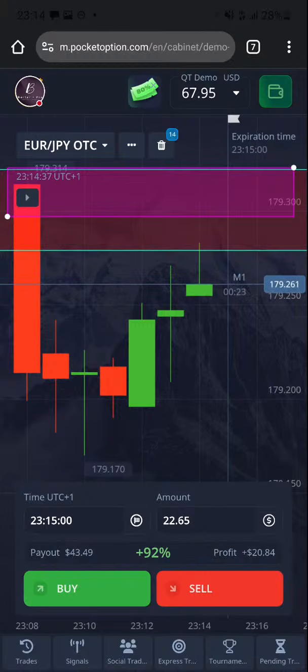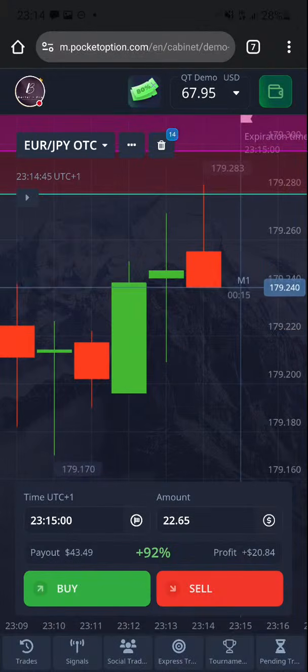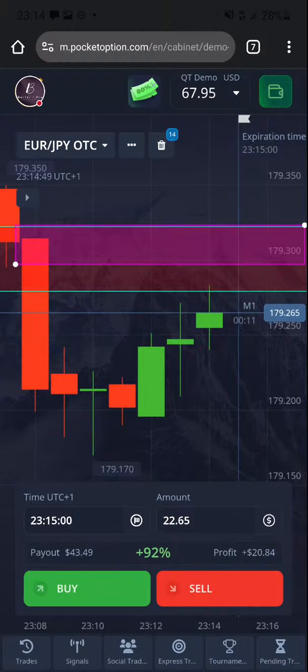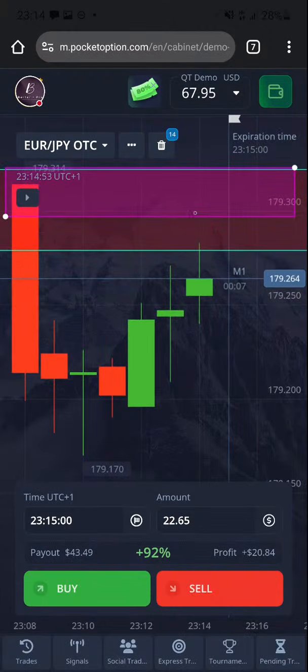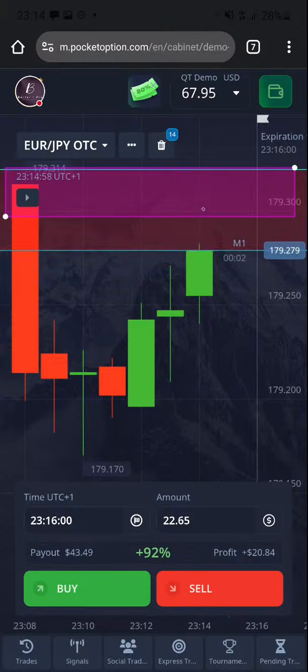Oh, price is already rejecting from the DBS. I should have taken a trade here. We have a gap up in favor of the sellers too. Sometimes when you are waiting for the best entry, things like this do happen. So you have to be aware. This is the best entry, but you can see this entry worked too.